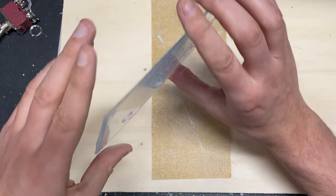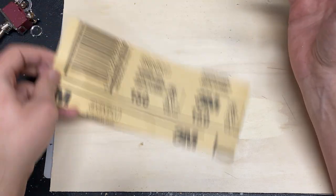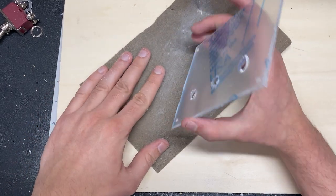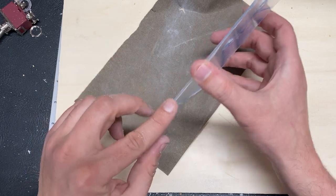Two hours later. Once you're pretty happy with the level of smoothness you're getting at this point, take your 150 sandpaper away, bring in your 220 grit. And this is just, you're gonna sand it down even more, make it even smoother than your fingers can really necessarily feel as you run along the edge.